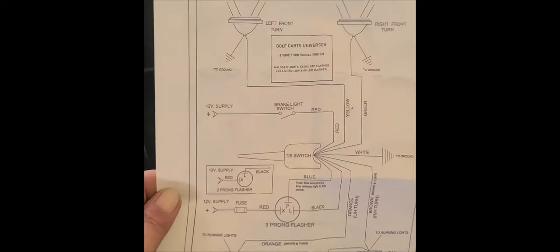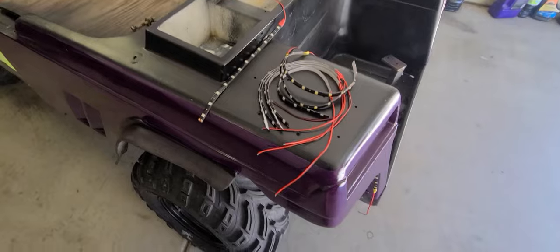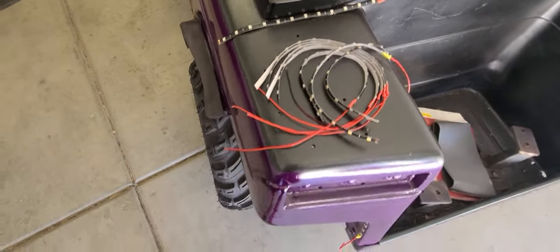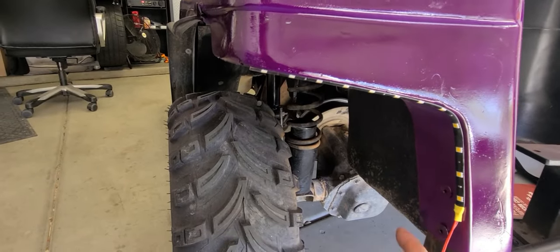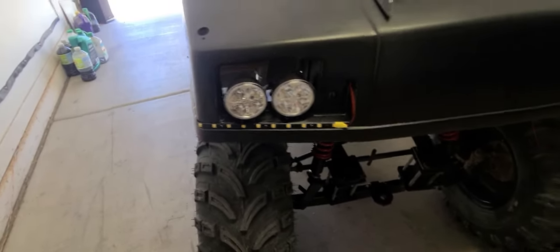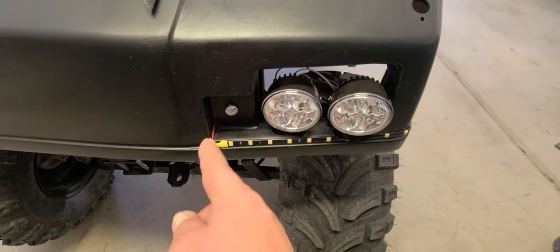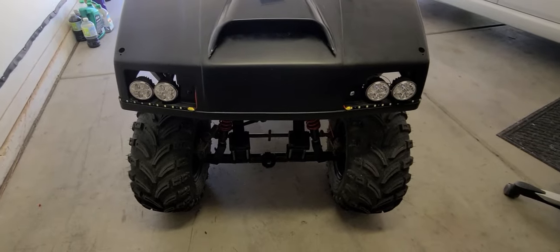It's time to wire up some turn signals. Here's my diagram — just a universal one. Easiest way to do these: grab one wire and work your way through and go to the next one. Don't get overwhelmed by these things, they're pretty simple. Started laying out the little yellow turn signal LEDs and found a pretty cool place to put them. I'm just going to go ahead and drill a small hole, sneak the wires up back there — you won't even really know. You'll be able to see it from behind, but they're all nice and tucked under. Then I found a pretty cool place on the front to do the same thing, just popped them right underneath the lights there. I'll put a hole down there and get the wire snuck in. We'll have our little blinky blinkies — make this thing street legal.